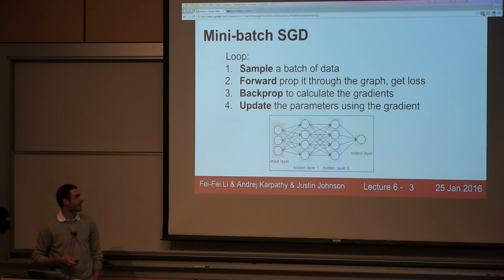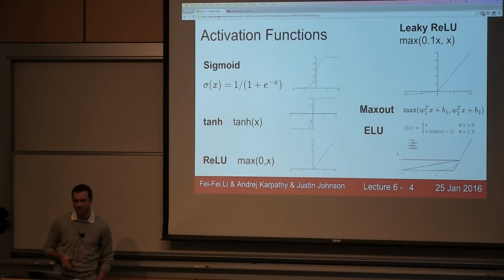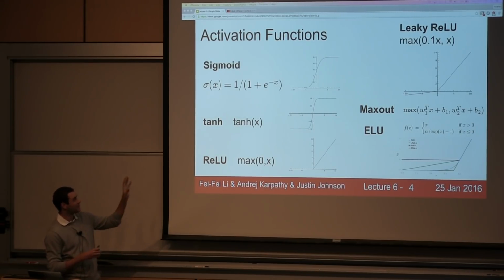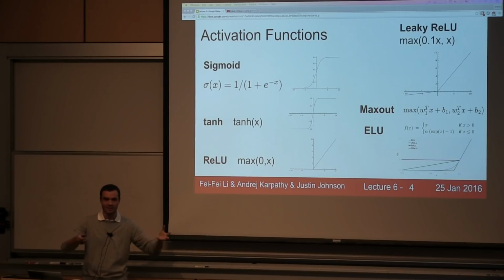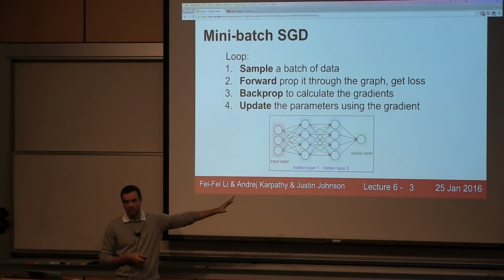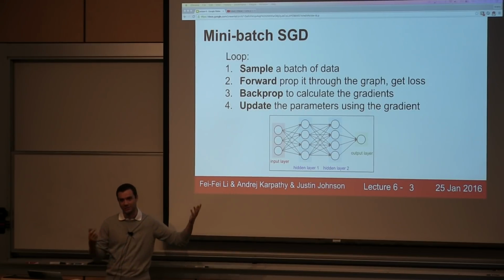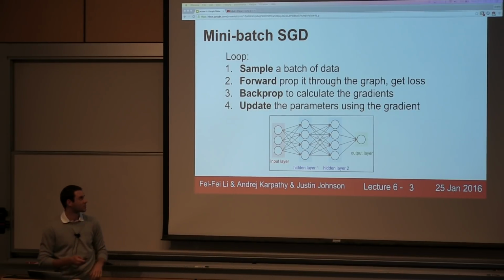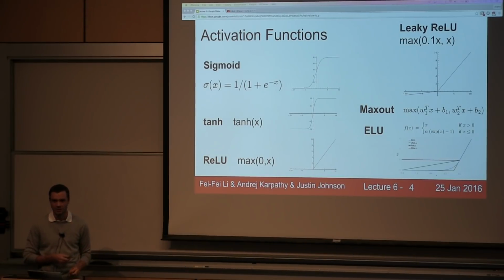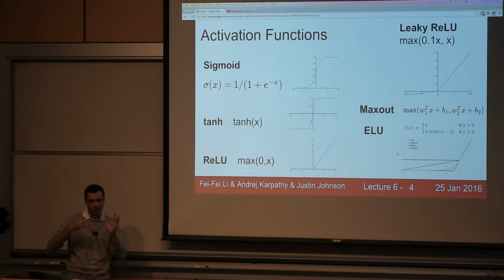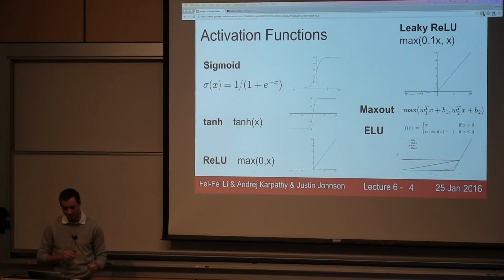Last class, we looked into activation functions and an entire zoo of activation functions and some pros and cons of using any of these inside your neural network. A good question came up in Piazza. Someone asked, why would you even use an activation function? Why not just skip it? I forgot to really address this very nicely in the last lecture. But basically, if you don't use an activation function, then your entire neural network ends up being one single linear sandwich. And so your capacity is equal to that of just a linear classifier. So those activation functions are really critical to have in between, and they are the ones that give you all this wiggle that you can use to actually fit your data.